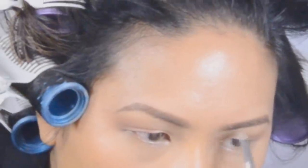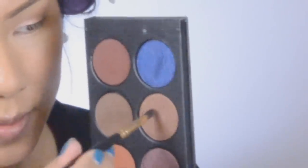Now, this is a L'Oreal Infallible shadow, and I find it works best actually with my fingers because it's kind of a wet shadow. So I'm dotting it onto the lids, and it's going to give me some really nice sparkle. So along the way, this is me really doing my makeup. So here I am touching up my brows with my Sedona Lace brow brush.